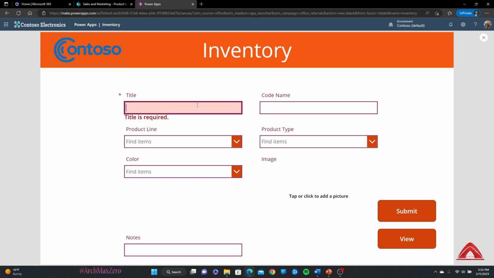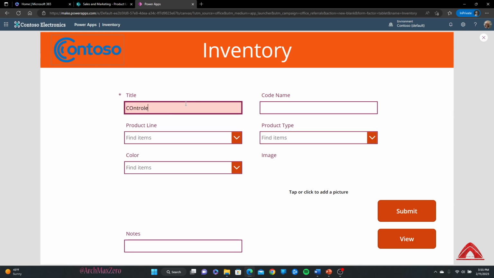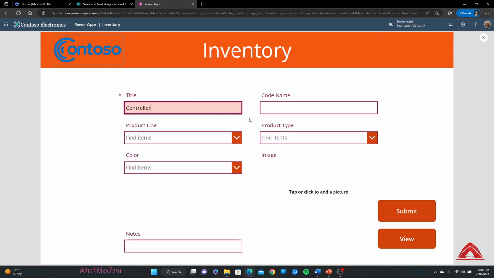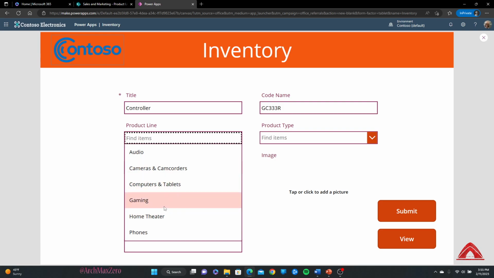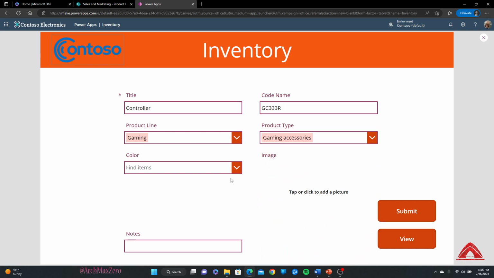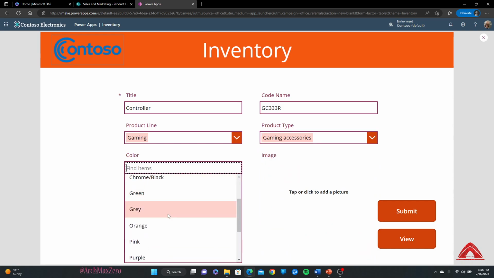So I'm going to call this controller. Product name here is GC33R. Product line is gaming, and our product type is gaming accessory. This is a red controller.